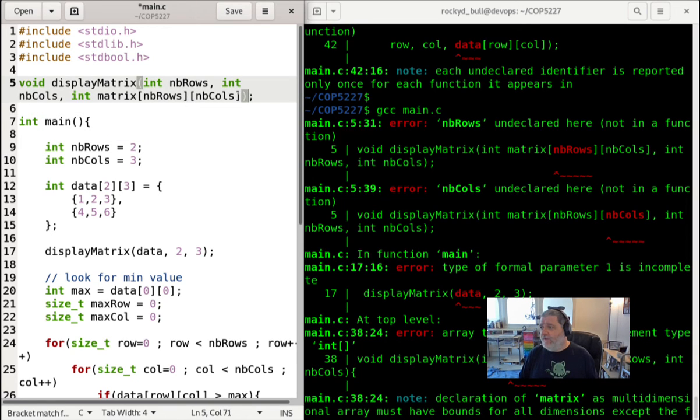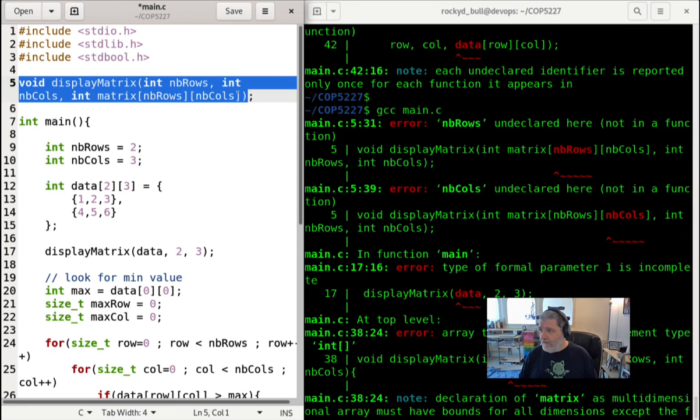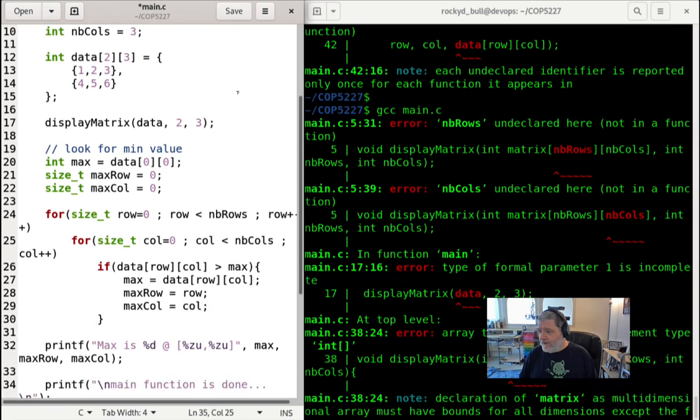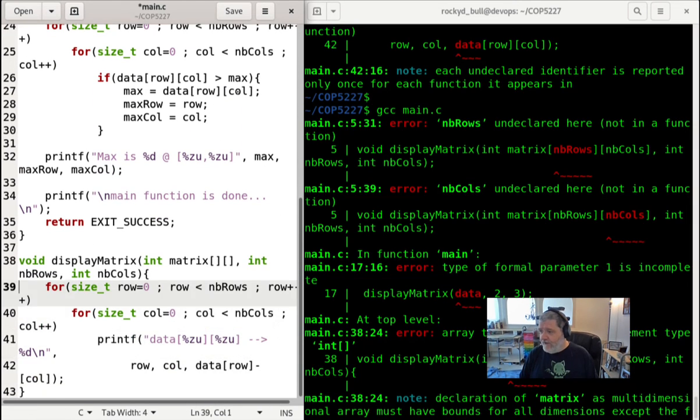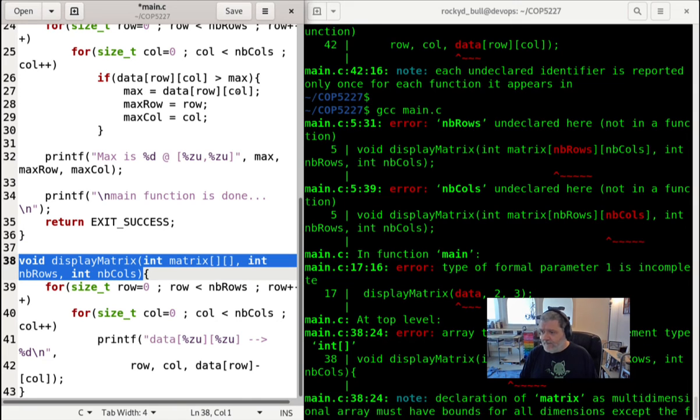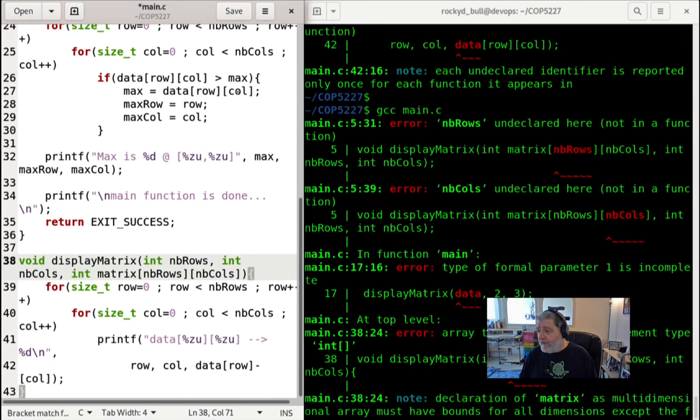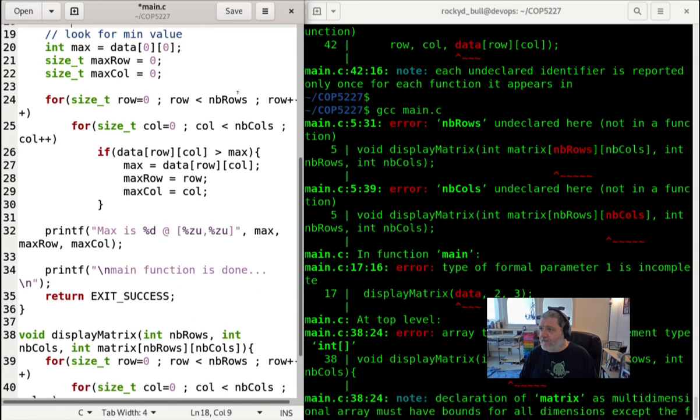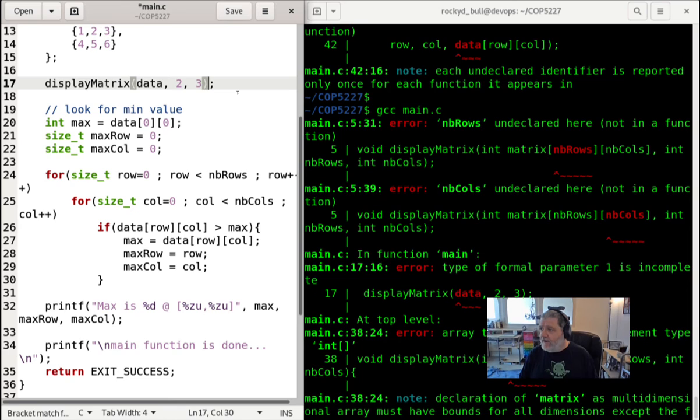So that's going to change my definition of the method, not by much, but I need to go down here because I changed the prototype. I'm going to change also the definition here. There we are. So I just changed the order of the parameters, okay? And then when I finally call the function here, I need to specify the size 2 and 3 before I actually pass my matrix. So all of this is saved.